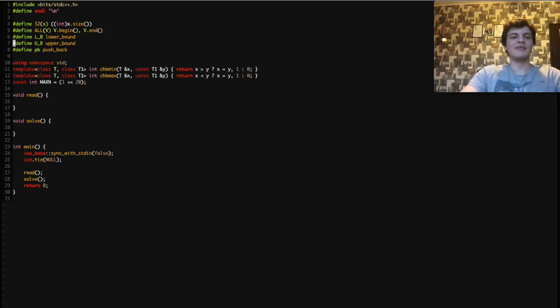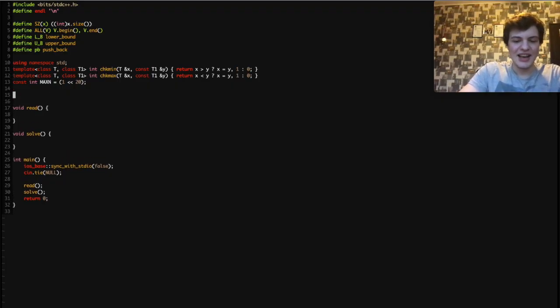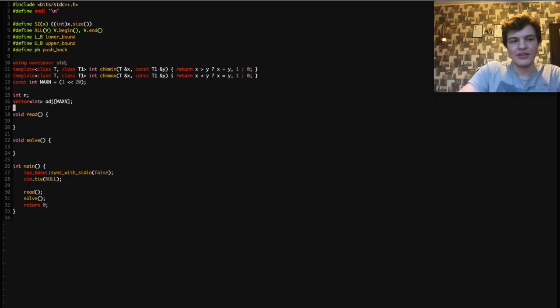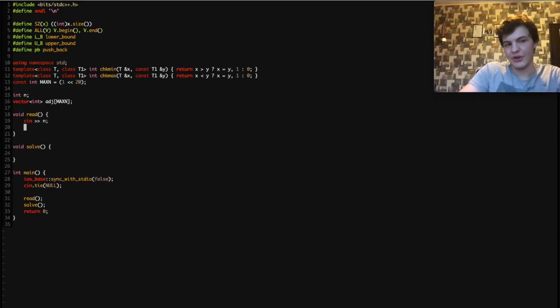Alright. There's some default code which doesn't really represent anything for this problem, but let's first have the tree as an adjacency list. So we have n vertices. First we read the vertices, then we go over the number of edges, which is n minus 1.